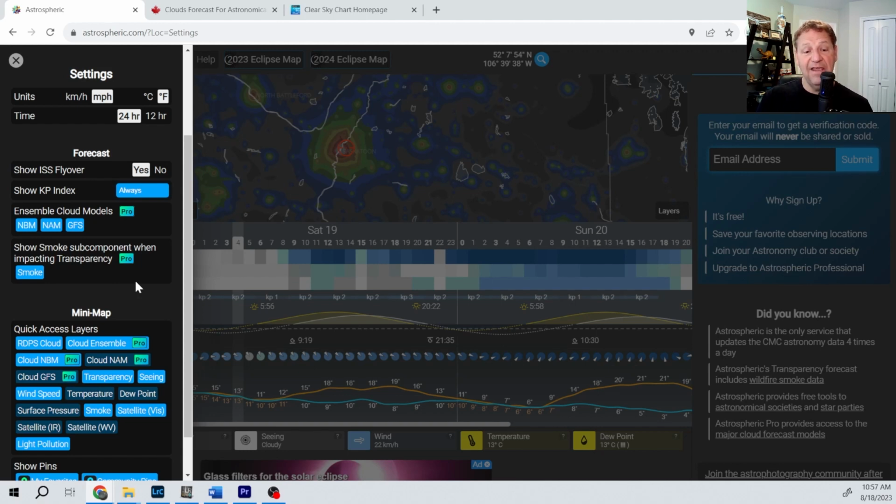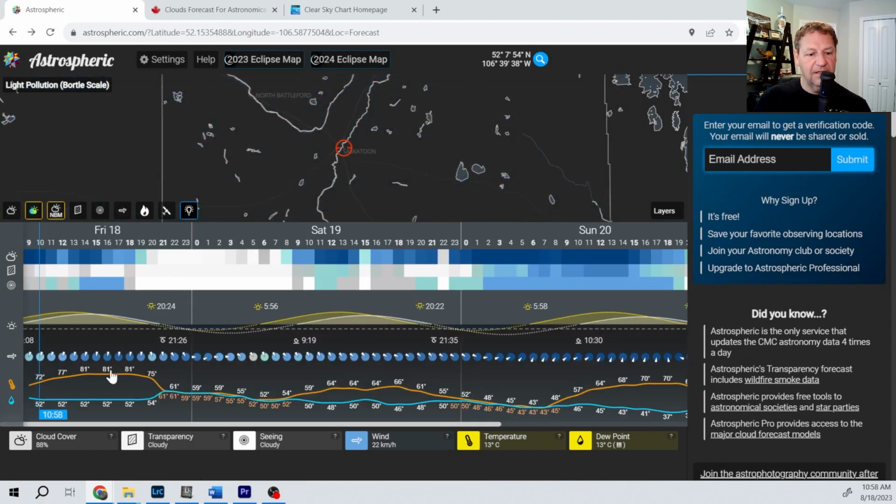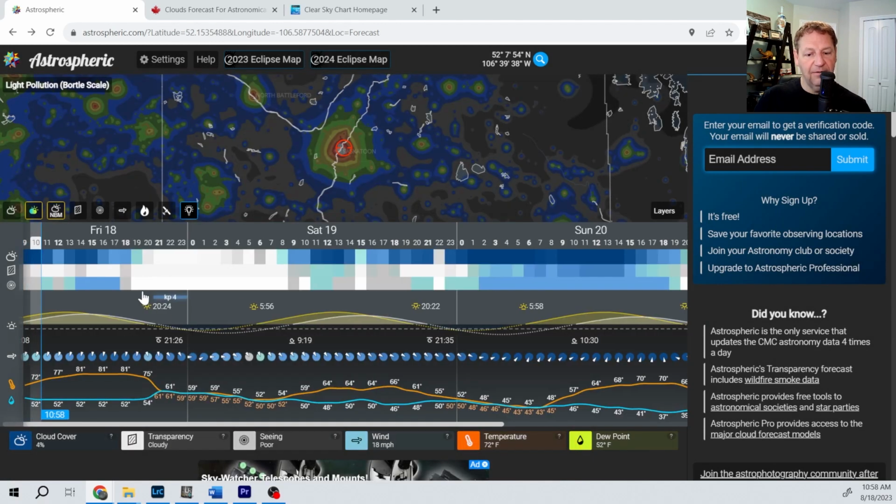So if you pay for a subscription, you get more features. You can turn the KP index off and on, or you can do something like this. If you're in a KP5 zone, that's not going to show up at all. If you're in, say, a KP4 or 5 zone, maybe you only want to show that KP number when it's actually going to be that high, right? So in the next couple of days, that's the only time where you expect to have KP4. That's possibly useful.